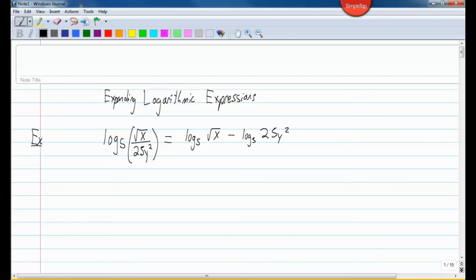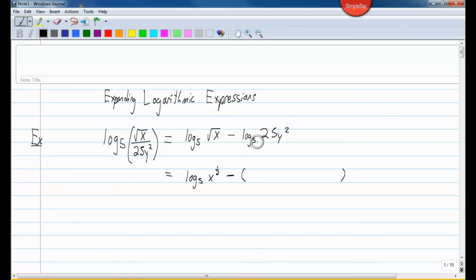Alright, the next thing you want to do, if you can, is apply the product rule. Now I cannot apply the product rule with this. I can rewrite the square root of x as x to the 1/2 power, so that after I get through applying the product rule, the last thing I'll do is apply the power rule. Now notice there's a minus right here. So anything that I do after this minus sign, I need to subtract it. So I'll put everything that I'm about to do in parentheses, and then I'll distribute the negative.